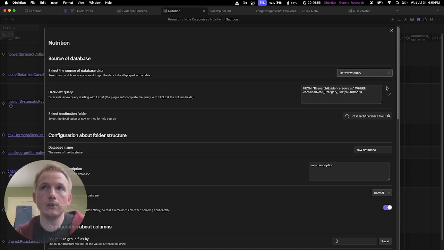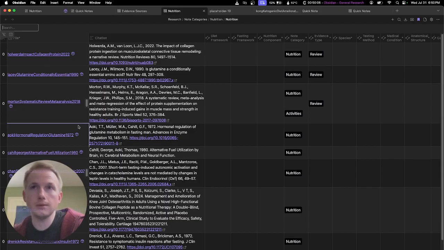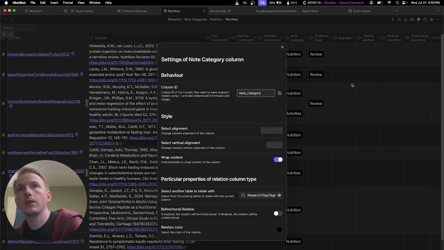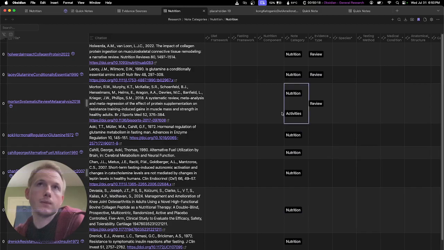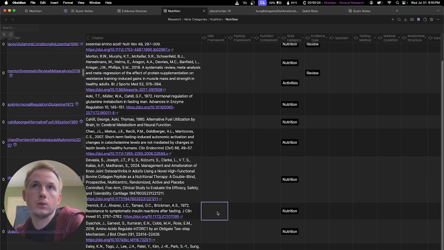In this case, it's a link to a tag basically. So if a note in the folder that houses these notes has this as the note category relational field value, then it populates in here, which is really cool.